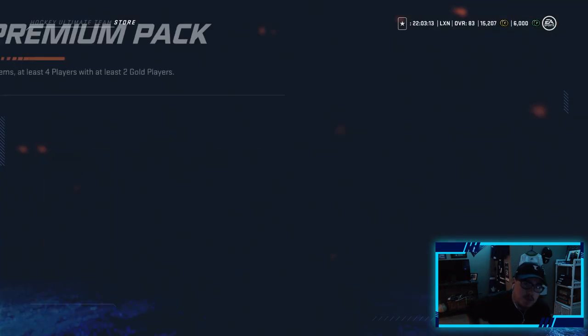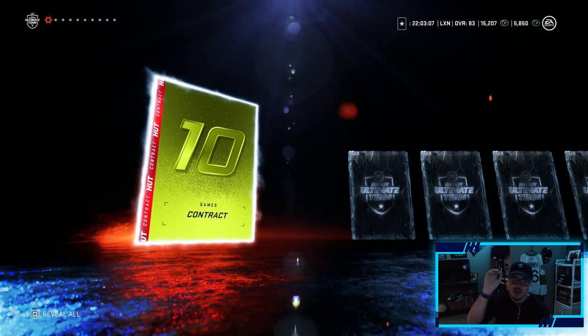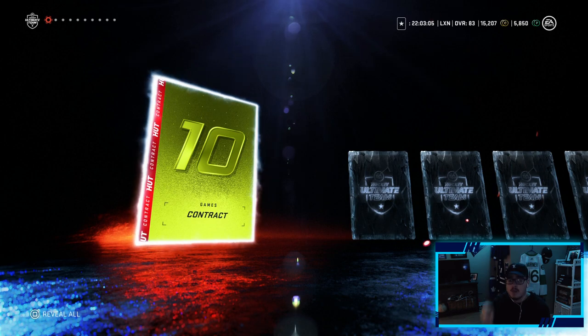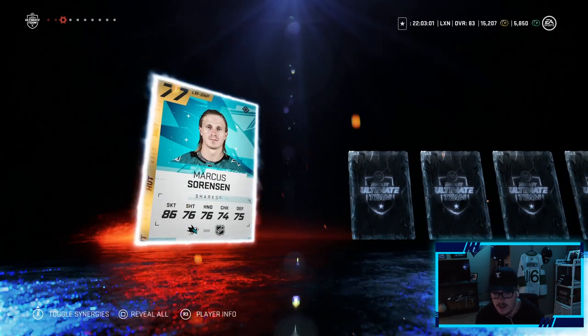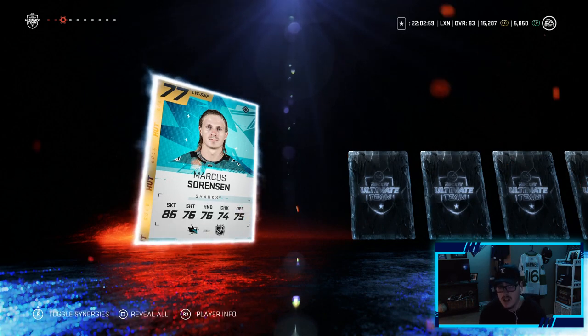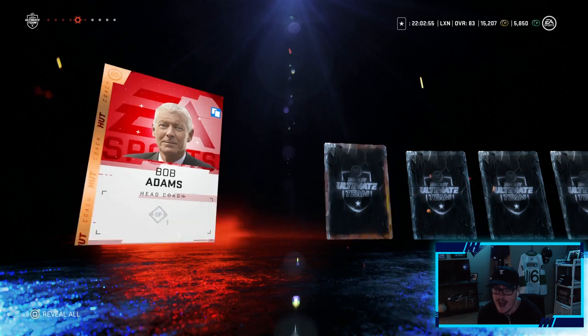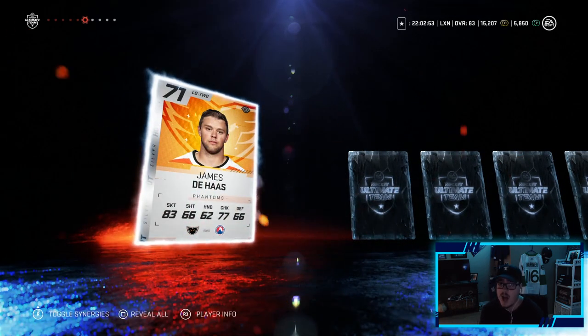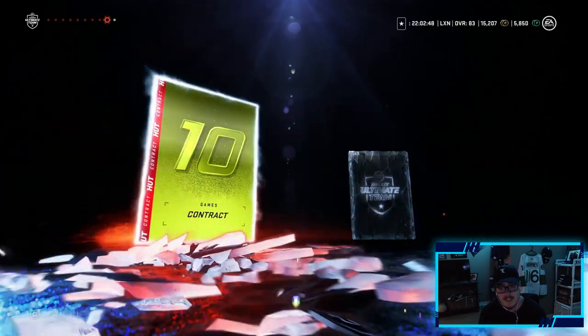Boom, let's go, first premium pack on video. We are hoping for a big, we're gonna start off slow. We're gonna go with a big 80 plus overall in the first pack. Does that sound good? I feel like we're low gunning it, but you know what, that might be good. Asaurusin, not too bad. Zach Cassian, okay. We got Bob Adams, a nice little coach. James DeHaas, interesting healing card. All right, maybe we didn't set the bar too low then.